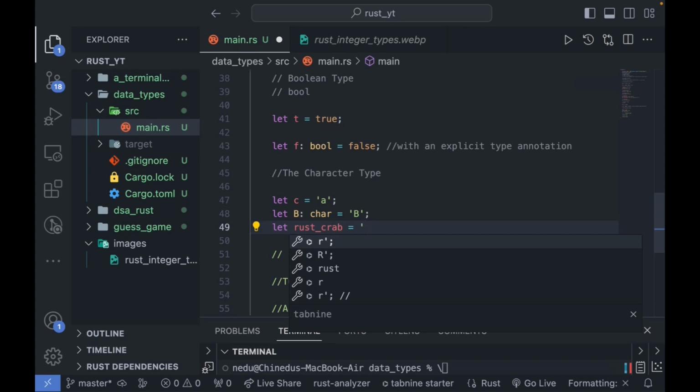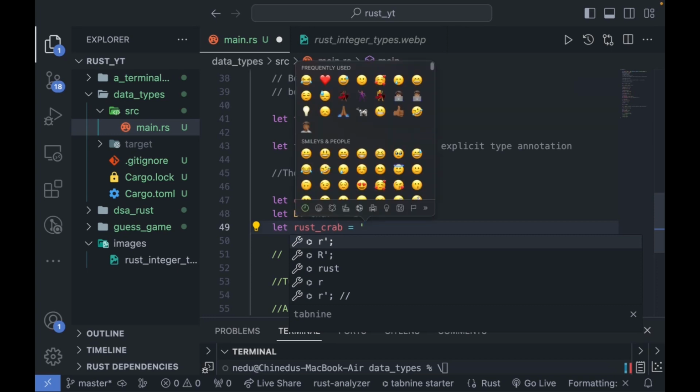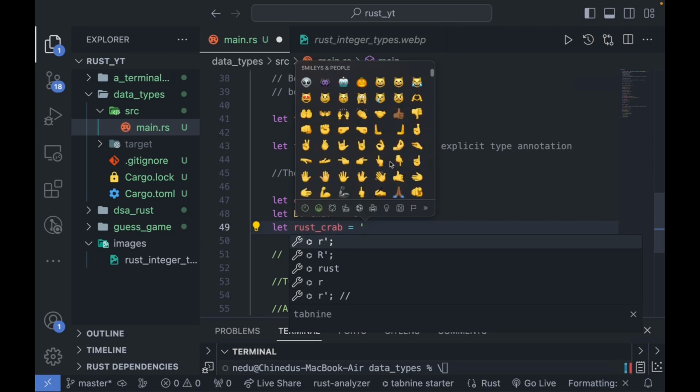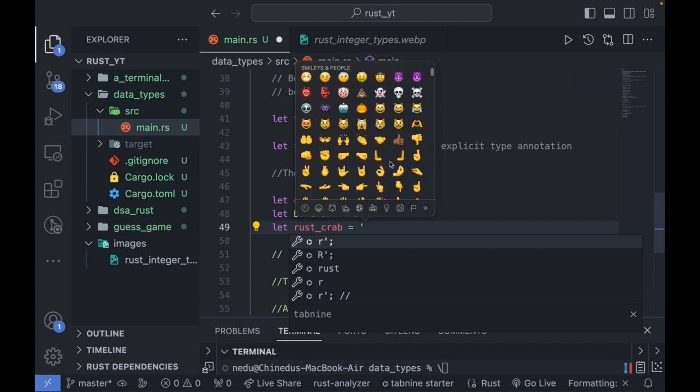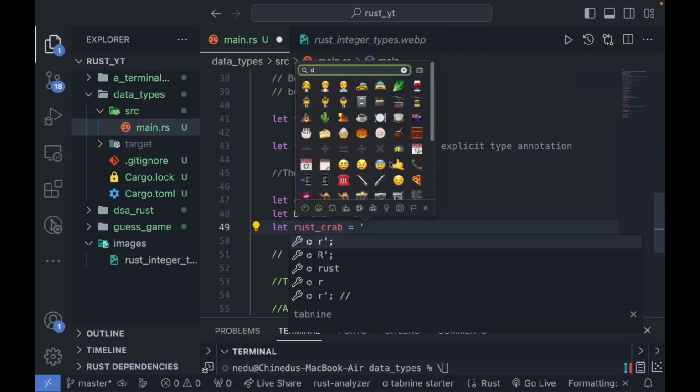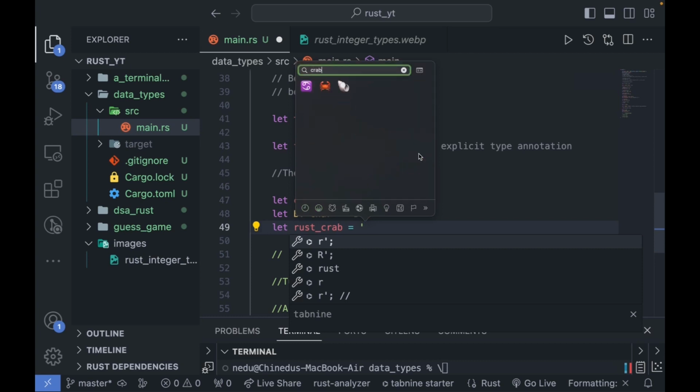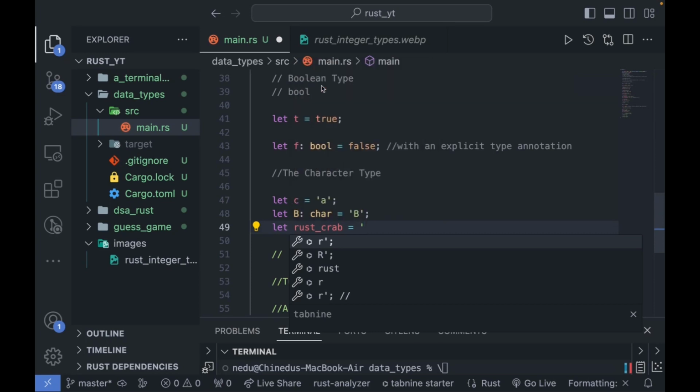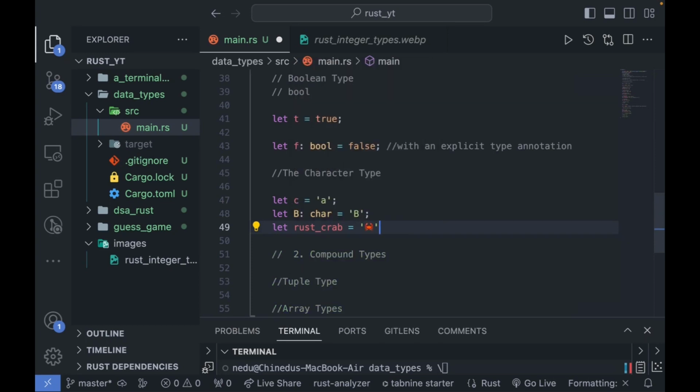Let me try to bring out the emoji stuff on my laptop. So here I'll search for some and put this here. Yep, so we can also do that too.